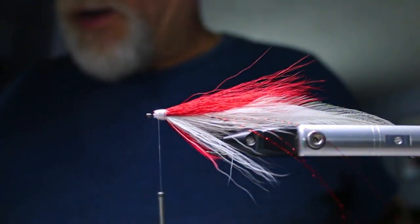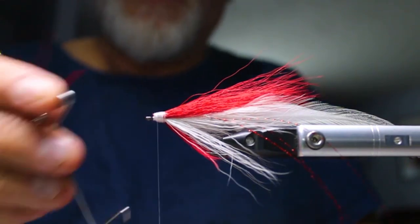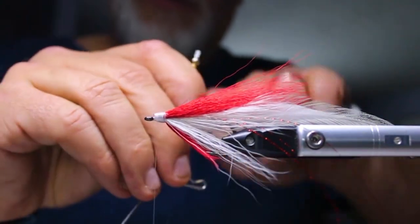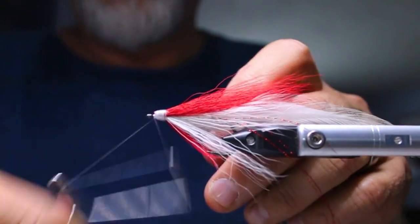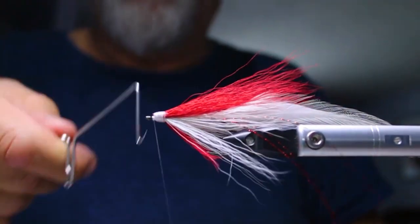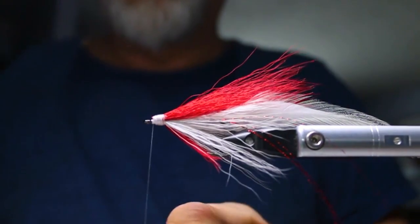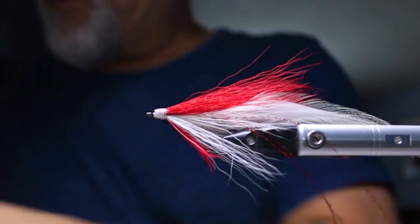Now I'm going to take my whip finisher, if I can find it, right there. Got all kinds of deer hair and stuff on it. And then I'm just going to whip finish right there behind the eye of the hook. And I'll do a second set right behind the eye of the hook. Pull really tight there. It's nano silk. I mean, I'm almost bending this hook. That's how strong this stuff is.